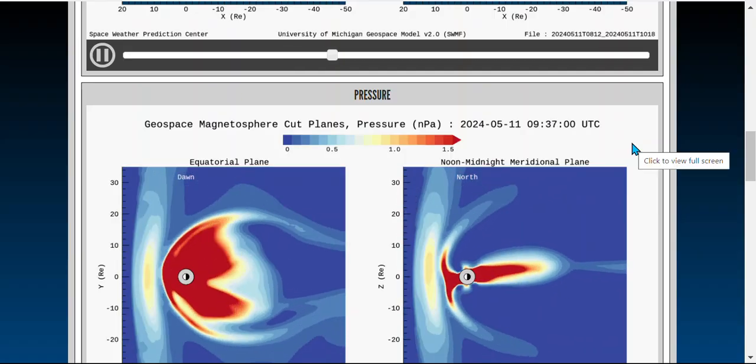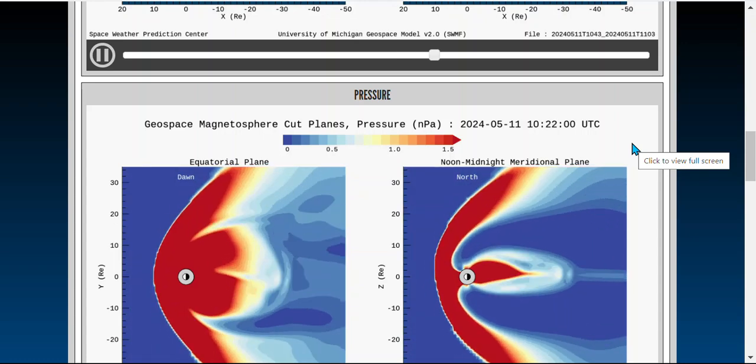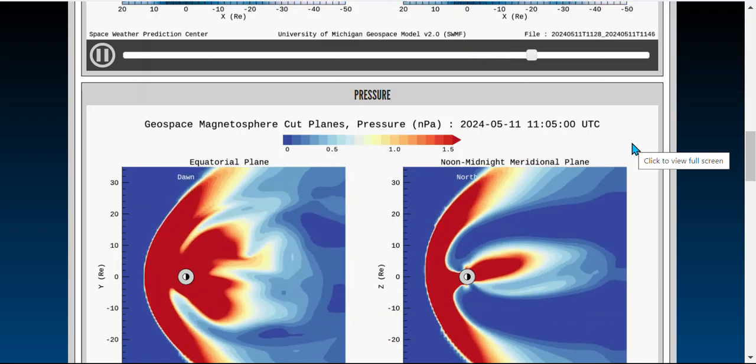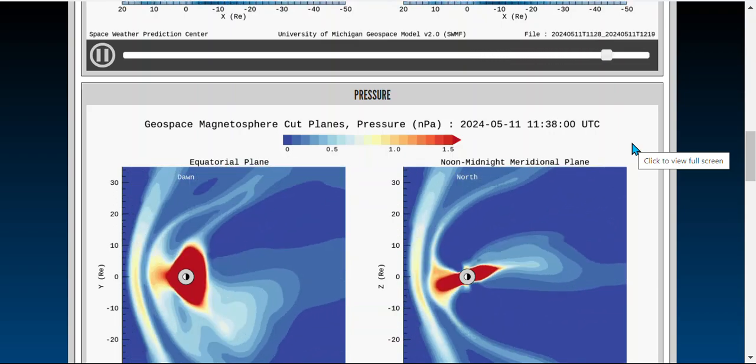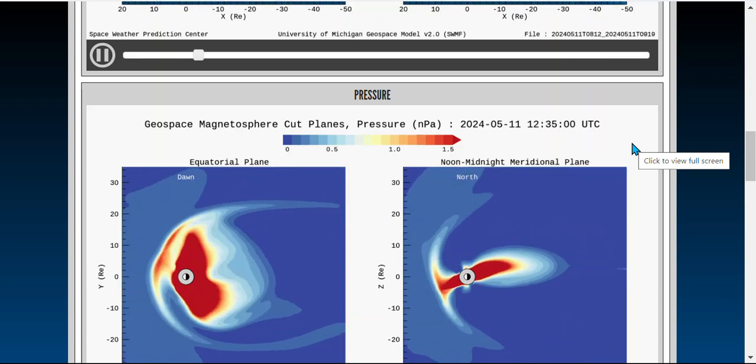But seriously, I'm surprised that people are not talking about the biological effects. This is radiation. This affects the DNA. There's already studies on it. Just Google it and you'll see the studies on solar radiation damage to the DNA. A lot of studies.